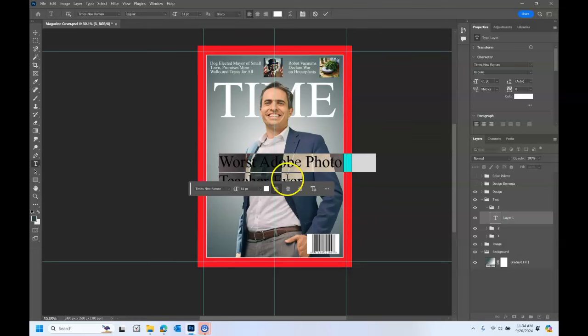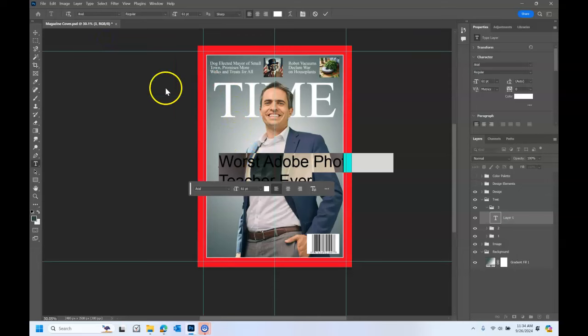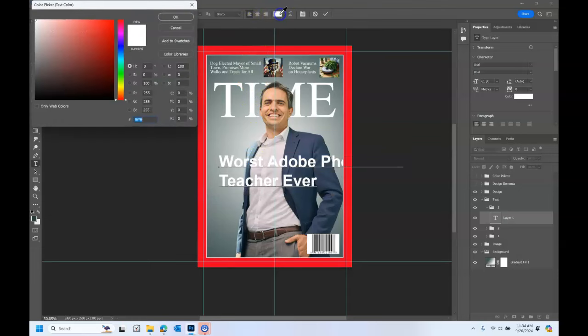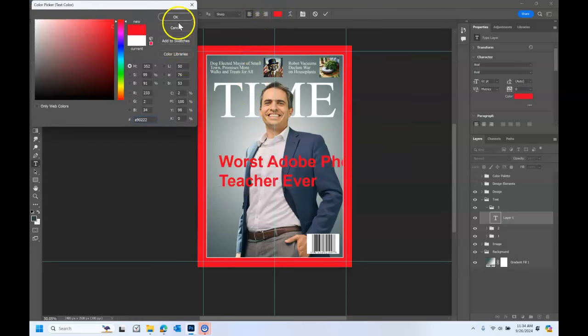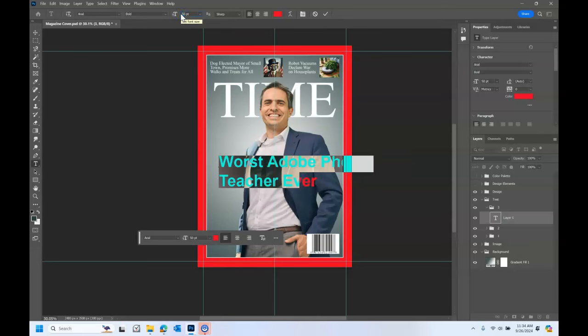Ouch. I'm going to do Arial. I'm going to do it bold. I'm going to change this one to that red color. I like that. It's too big, obviously. Let's go with 50. Let's go with smaller than that. Let's go 40. Okay.